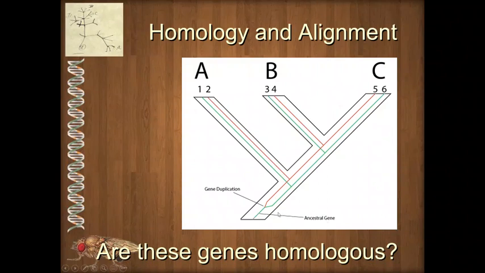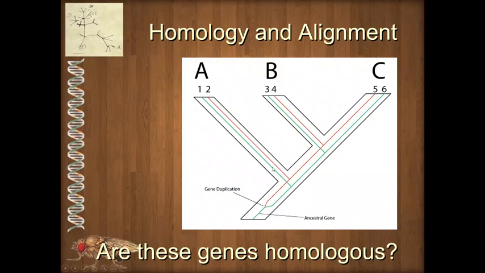Now, anciently in this example, in the ancestor, there was a gene duplication event. So this is a mutation that duplicates the gene. So you have 2 copies, and eventually that spreads through the whole population. So soon every individual in this population carries 2 copies of this gene. And this is a very common mechanism. In fact, it's the most common mechanism for where new genes come from. And so we now have 2 copies of this gene represented by the green line and the red line.